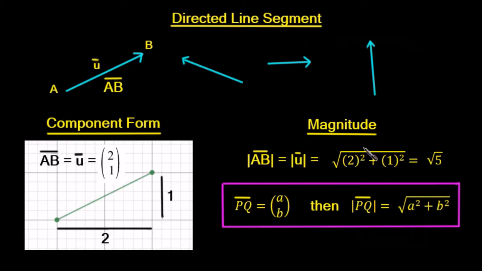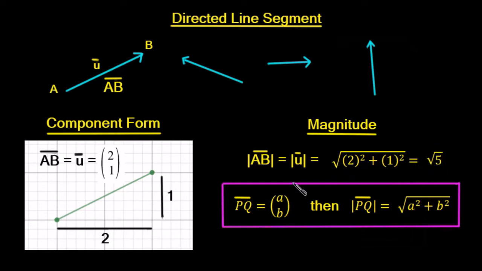So now let's see how we can get the magnitude from this component form. We can say that the magnitude of the vector, now to represent the magnitude we've got the little lines either side, so this represents the magnitude of the vector. So the magnitude of the vector AB is equal to the magnitude of the vector u, they're just the same thing. And it's going to be, well, we simply use Pythagoras. The length of this here, which is the magnitude of the vector, is going to be 2 squared plus 1 squared, and we take the square root of it. So the length of that is going to be root 5.